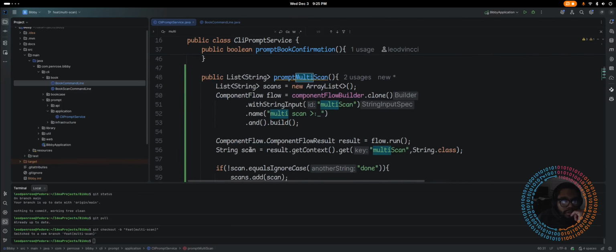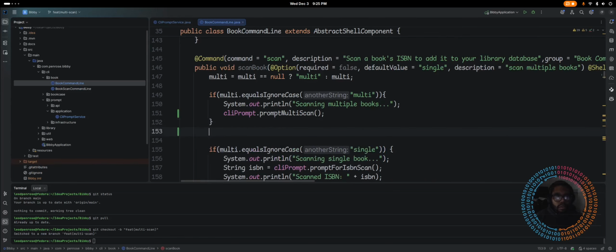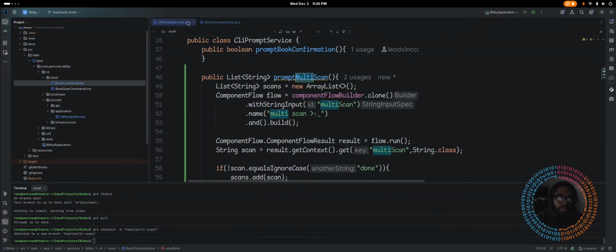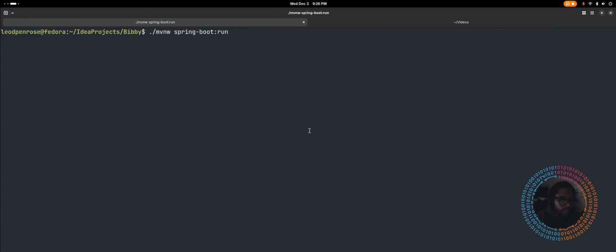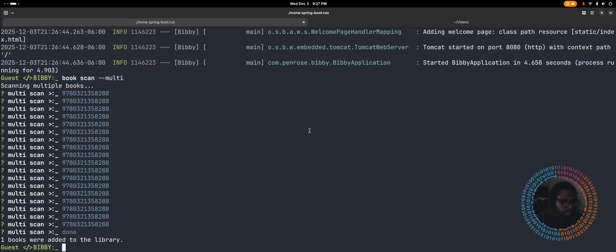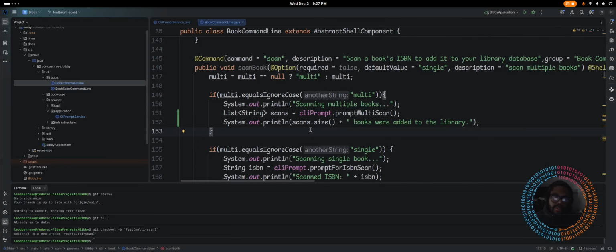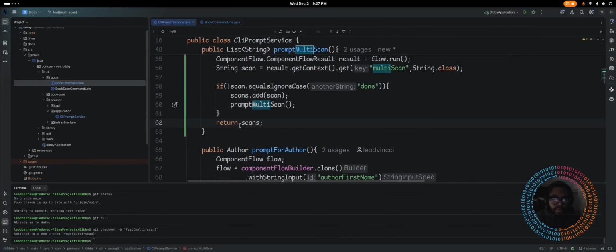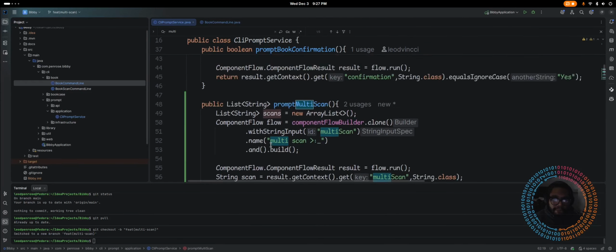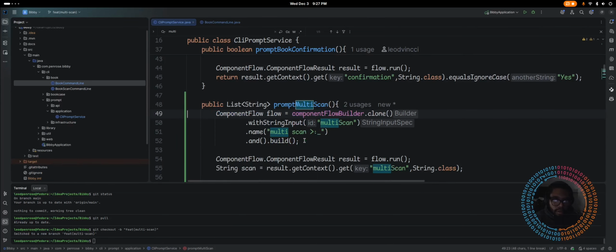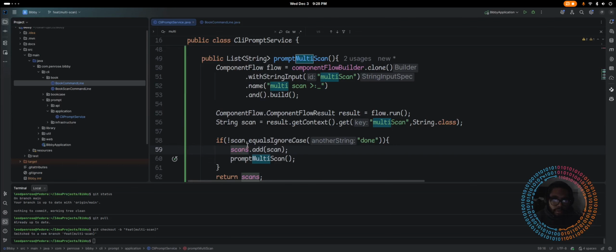And once it returns the list, the book command calls it, and you can do s out, gonna be a list. So a list of string scans. Put that there. I think we try this one more time. Done. One book. What am I doing? Use the recursion thing, but return this list. Return scan list. That's another thing. This right here is a new list every time. If it grabs it from up there, then let's try that one.